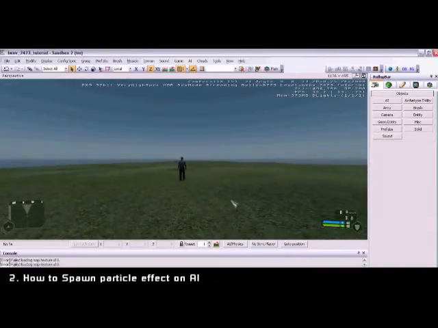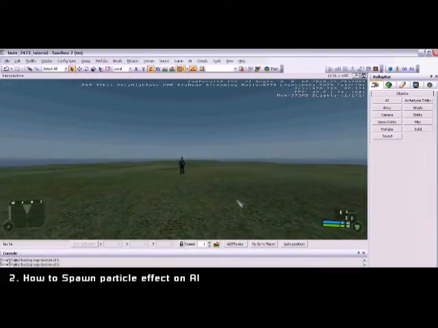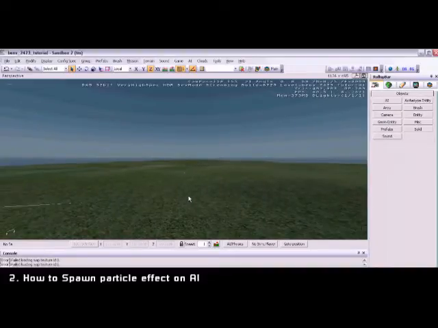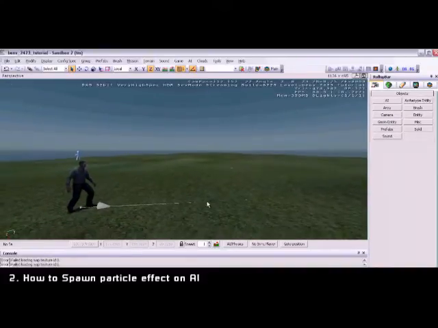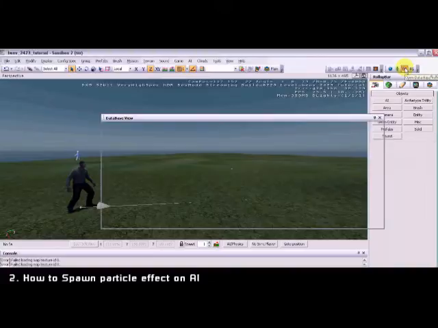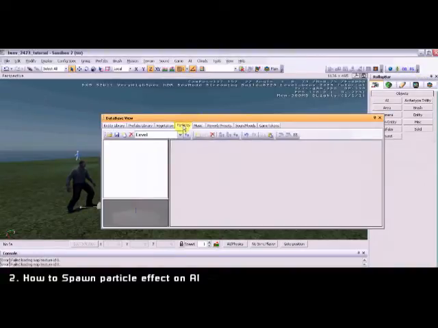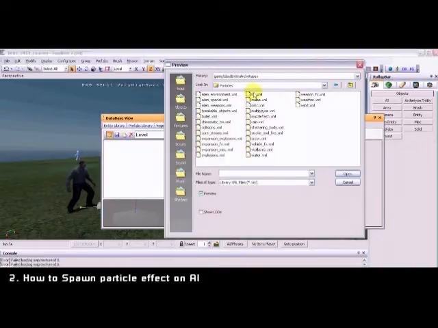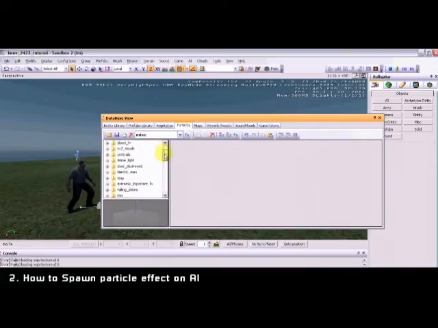Now if we go into game mode right now, we'll just close this. If we switch to game, he's programmed just to walk and nothing to spawn behind him. Even though we've got the nodes set up, Crysis Sandbox does not know which effects to activate. There's nothing in the activate for the particles. So we're going to go up to Open Database View, go to Particles, see if there's anything in the scroll up bar already. No, there's not.